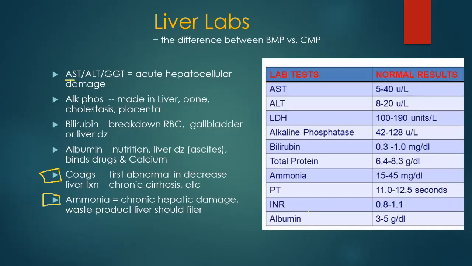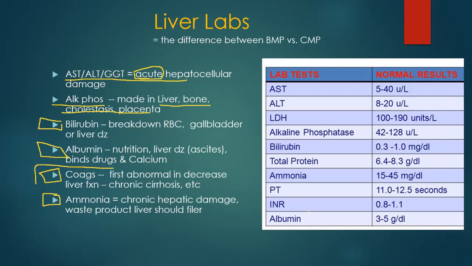However, AST and ALT, which we're going to talk about all of these individually, are primarily showing us acute, so notice not chronic, acute hepatocellular damage, those cells that are being damaged right now. ALK-Phos is made in the liver as well as multiple other places, and so it can be elevated when we have liver problems. We also have our bilirubin, which you know is made by the liver, and then our albumin, which is also made in the liver.